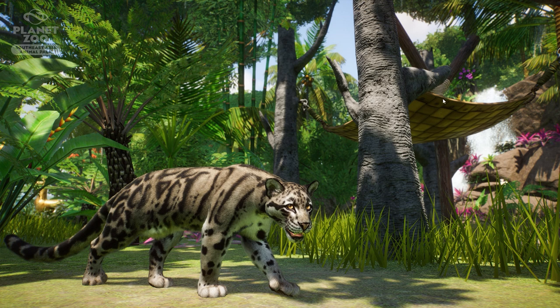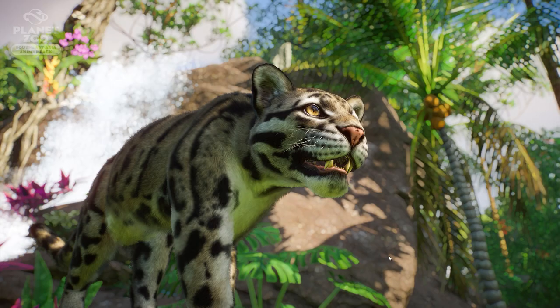This climbing frame is one we already have — I'm not sure if it's included in the blueprint itself. I can imagine a clouded leopard sleeping in this hammock, and I'm really curious if there will be funny animations around that. The clouded leopard itself looks absolutely amazing. I love big cats, so I'm super happy to see more coming into this game. I really can't wait to see the cubs and those beautiful eyes.